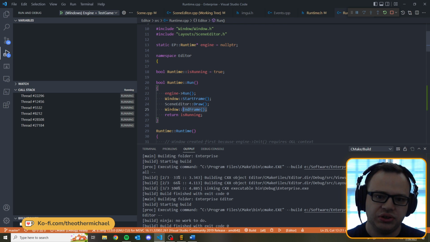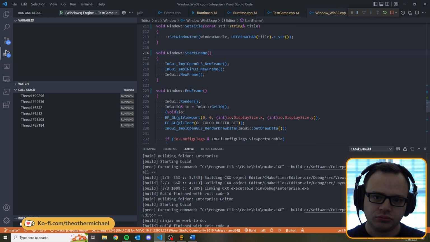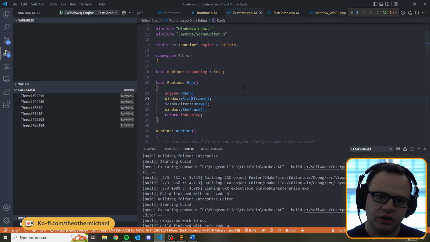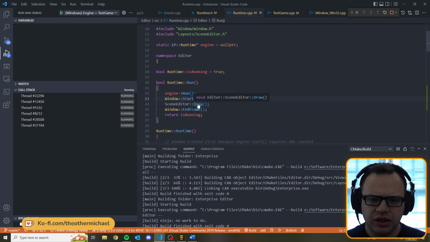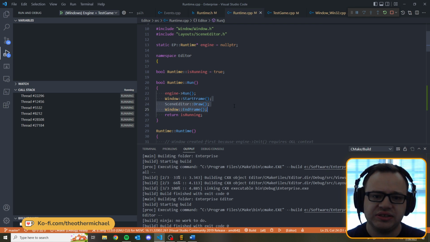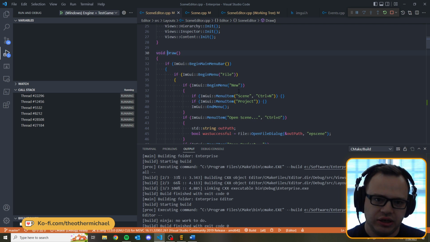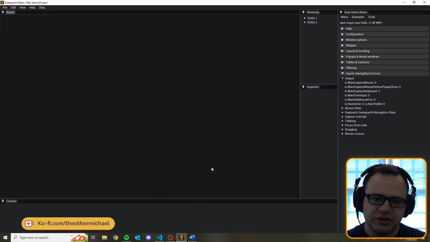And then we go to doing the ImGui stuff. We start a frame, which basically just starts ImGui stuff from the window perspective. Then we draw the scene editor, and I'll eventually have some kind of system by which to change between different window layouts as needed. But we go into the scene editor, and this is where we actually set up the entire UI as seen in here.